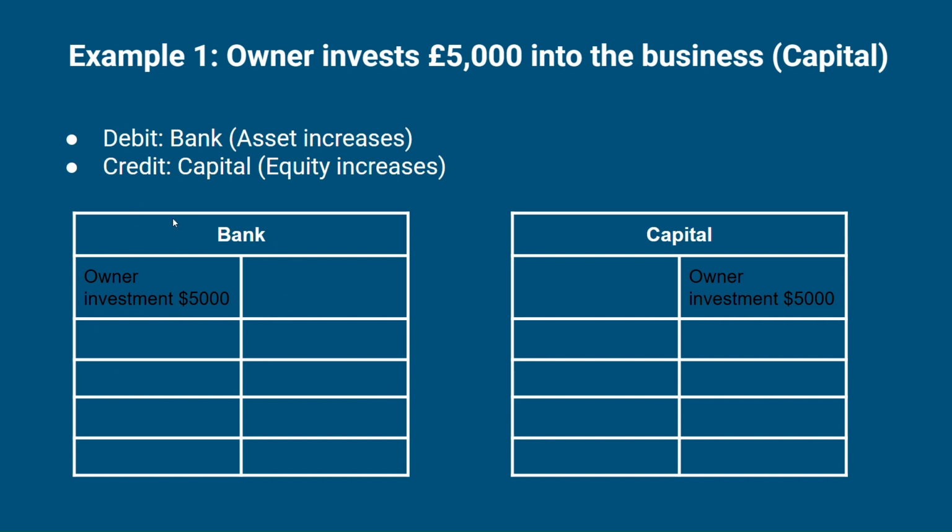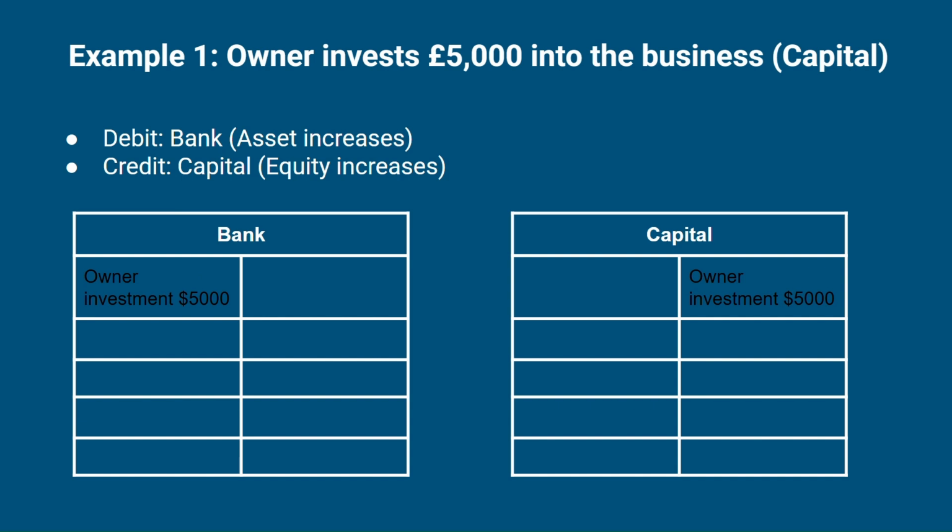As you see, the debit side is always on the left side, and we have to write some sort of detail like, oh, this £5,000 came from an owner investment, and usually it comes with a date. Actually, it always has to come with a date, but I don't want to complicate it in the beginning. I just wanted you to see where it's happening. Not just that, I just couldn't be bothered to create a date off the top of my head, honestly. And then, because now we've done half of the work, because this is a double entry, right?